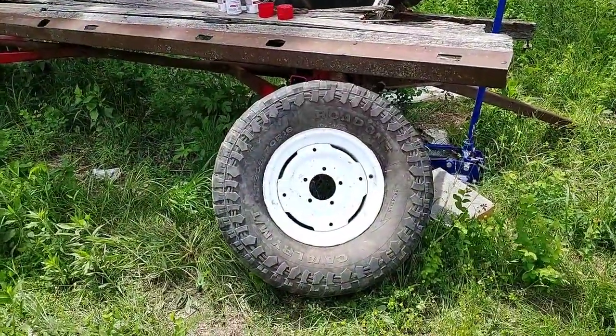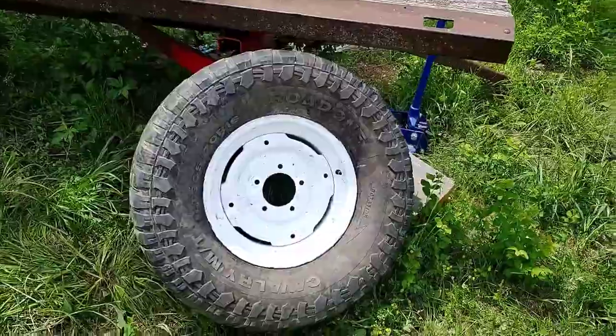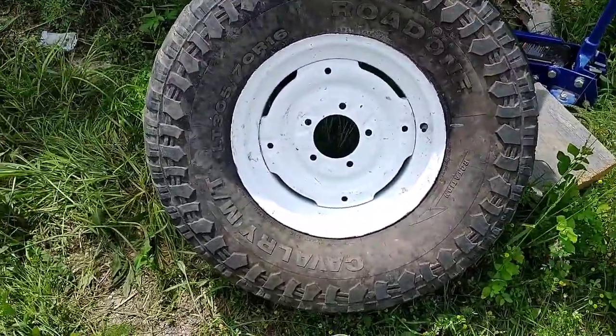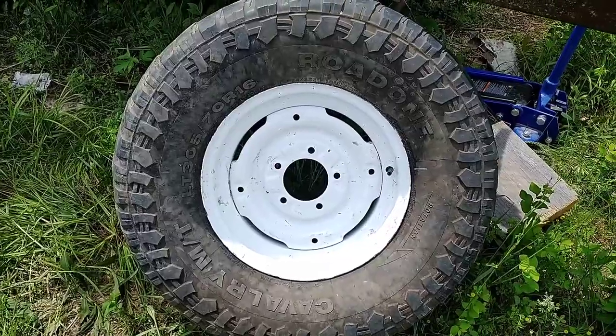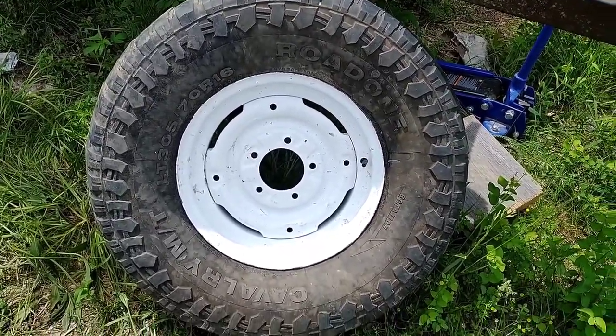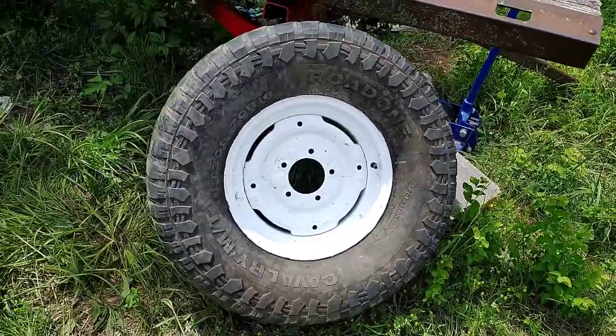We've got the tires mounted up now on the wheels. Everything's looking pretty good. These are pretty big tires for this. They're 305/70/16s. They're takeoffs off my brother's truck. He needed an alignment and kind of wore these tires funny. So they're good 10-ply tires.